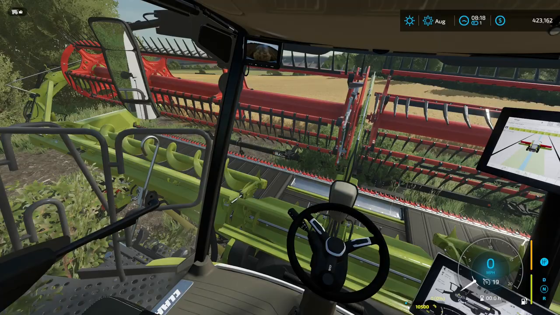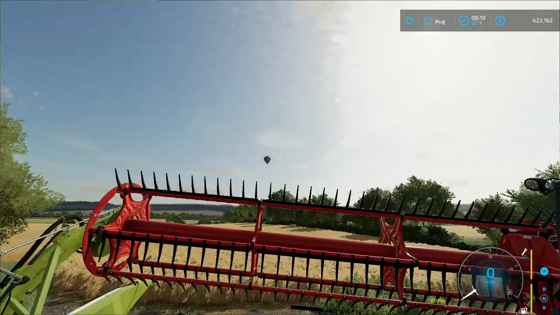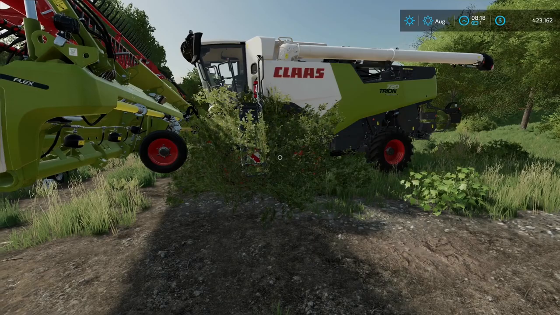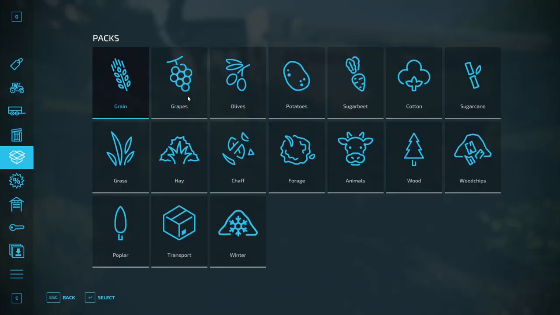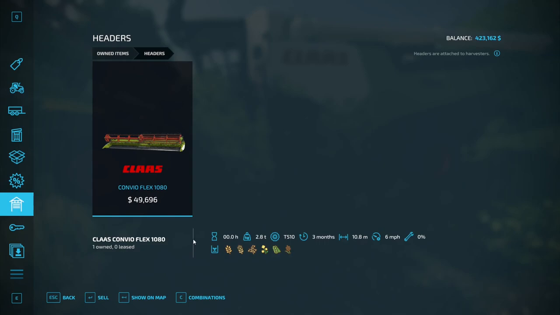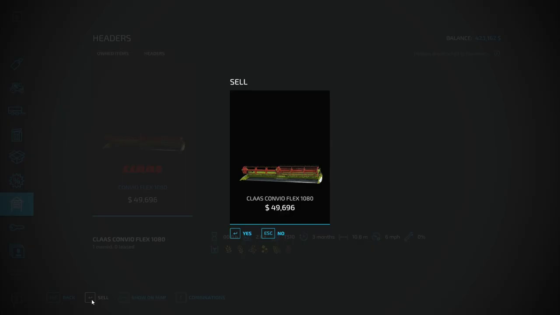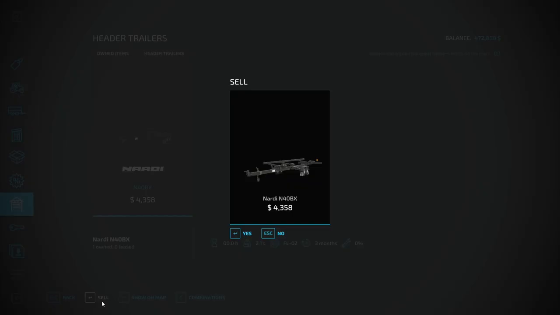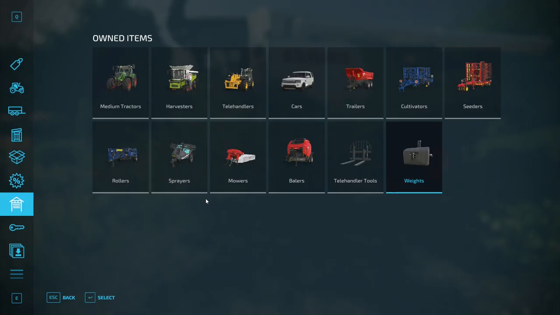I don't think it's realistic. I mean, it's realistic. They make them, but I want to have smaller equipment on this map. So we're going to have to head down to the farm, and we're going to sell the header, because this is a 10.8. I want like a 5 meter. Okay, we're going to sell that. And then we are going to go to the header trailer. Sell that. Now let's head down to the store with our harvester.